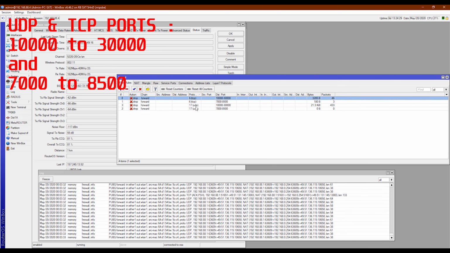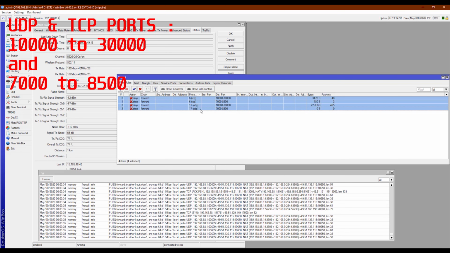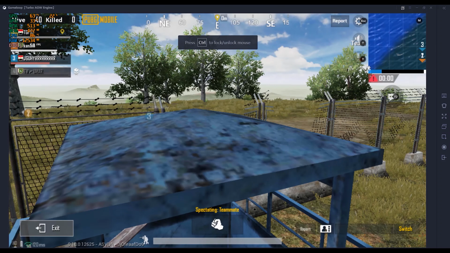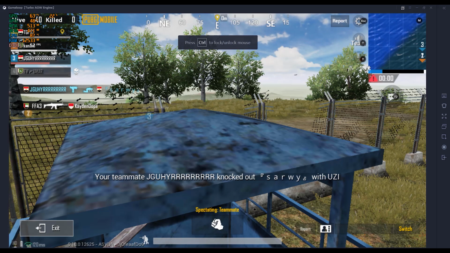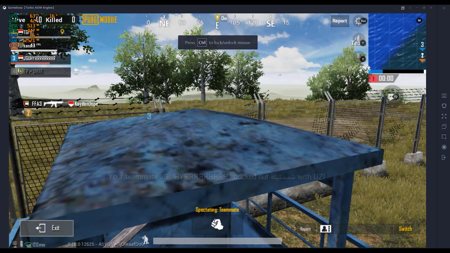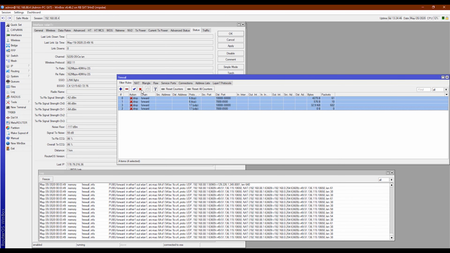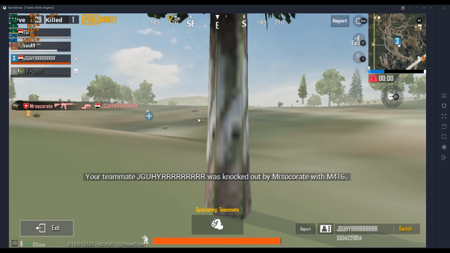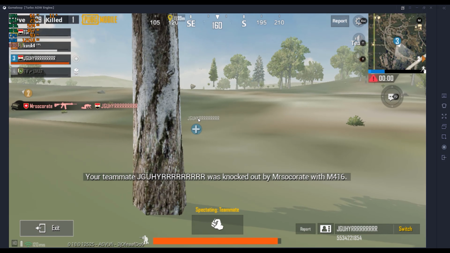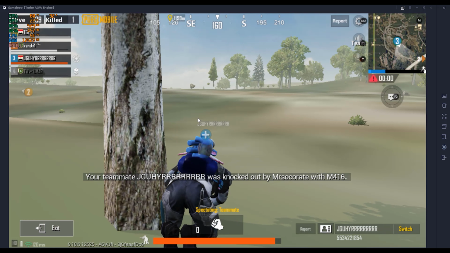So you have 2 TCP and 2 UDP rules, and we'll return to the game and see. Nothing happens. You cannot do anything. It's totally frozen. Go back, disable all the rules, and it's working now.